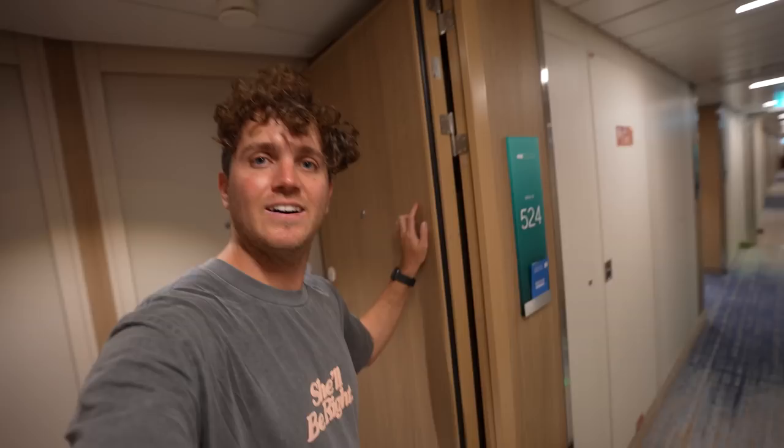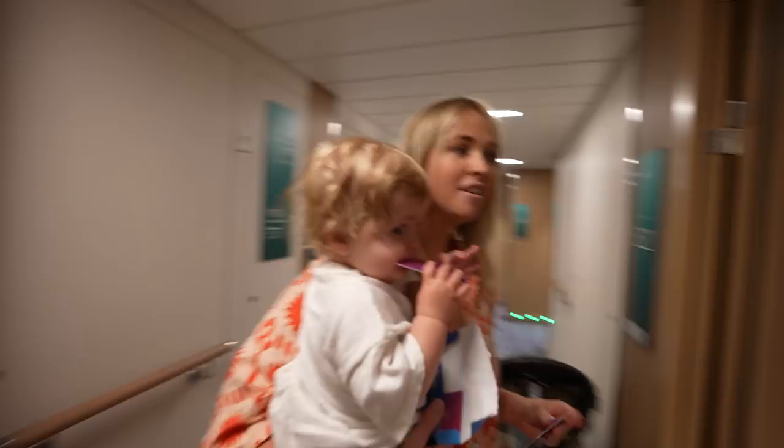Actually, this is super interesting. So this is brand new on the ships. We haven't booked a conjoining room. Someone else is just staying in the room next to us. But if you are family, you book two rooms, you can essentially close this door right here. And then open the two doors and then you can run between the rooms and still have complete privacy. And you can actually lock these doors so no one else can come in and the kids can just run around. I didn't know that. Oh, this one's our room, sweetie pie.